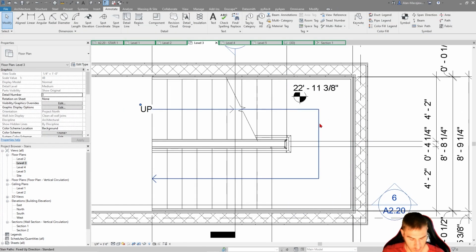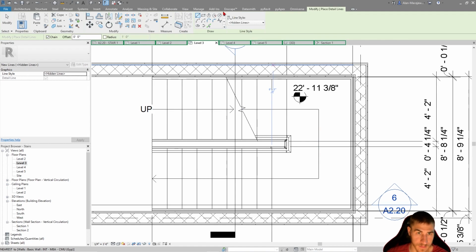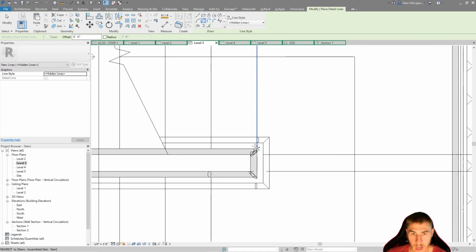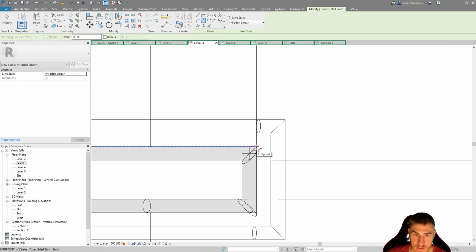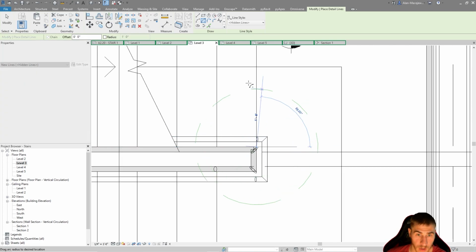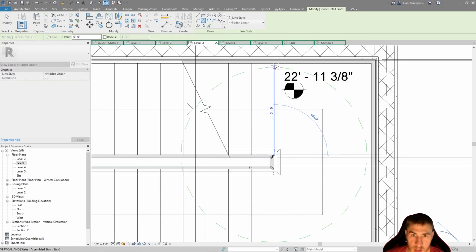So how do we do this? Well, we draw a detail line in a different way. And I typically don't use this, to be honest with you. This method of drawing arcs, and it's going to be this tool here, the center end arc. So basically I choose this, and let's go ahead and choose our center point. Well, like I said, we need to have at least our 3'11" from this point. So I can come out here and you can see the whole circle, and I can just go to the edge. There's my 3'11", and I can start to draw my arc. And look at this. It's going to line up beautifully with the edge right there.